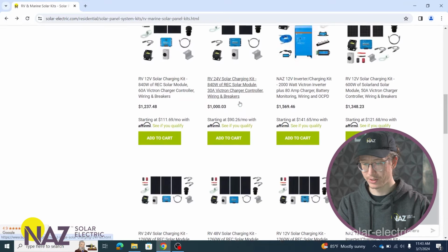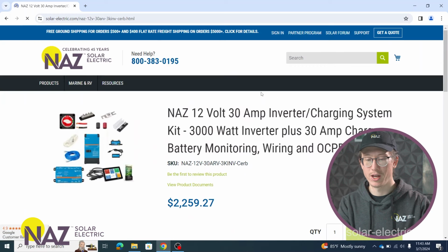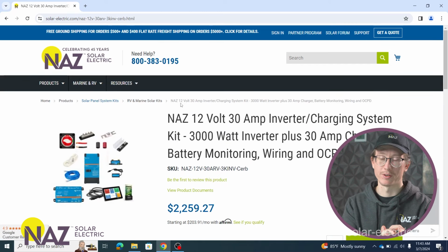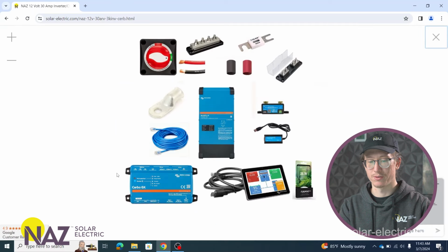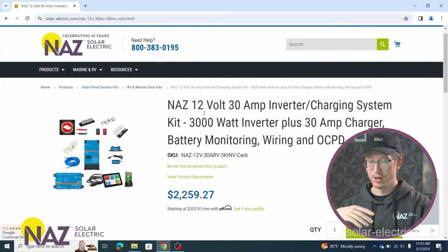And let's look at one of these inverting kits. So let's go ahead and click on the inverting kit. Now the inverting kit is going to have a couple main components too. It's going to have the inverter and it's going to have monitoring. So we're going to have the inverter itself, and then these kits will have a Servo GX for system monitoring and remote monitoring. And then we have additional components, battery switching, fuses, things like that. Now all of those additional components are sized for the specific system.